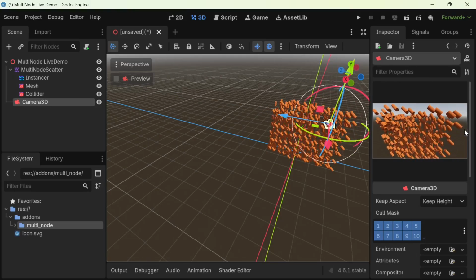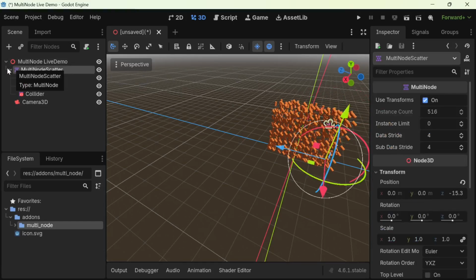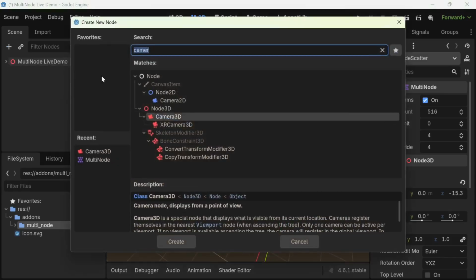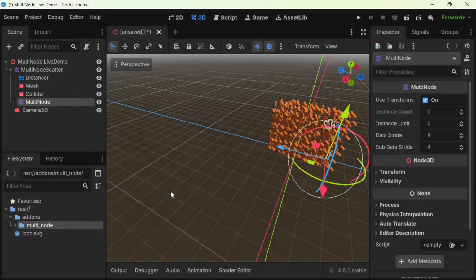Okay, so that's going to be our scatterer. And that is one multi-node. Solid cylinders made by instancing a mesh just like you would in a multi-mesh, although they don't have an instancer. You have to do that in script, which you can do. Obviously, if you check the documents, you can find all the scripting methods and all that kind of stuff that you can do. Add another multi-node to do the drop. And that does not belong in here. That belongs under you. Okay.